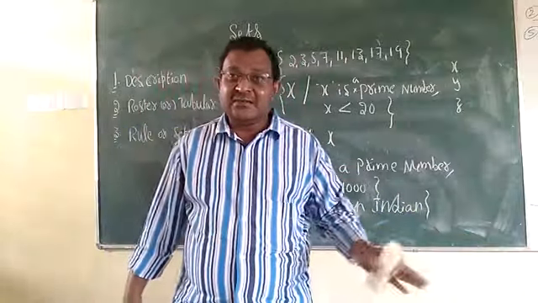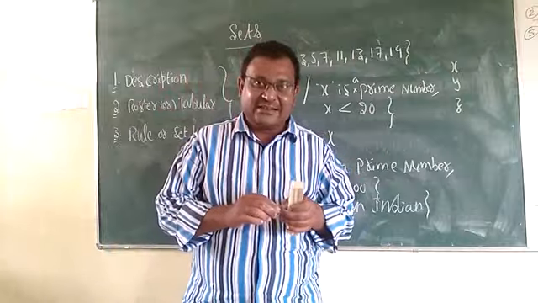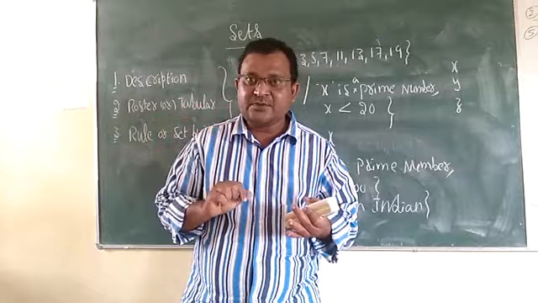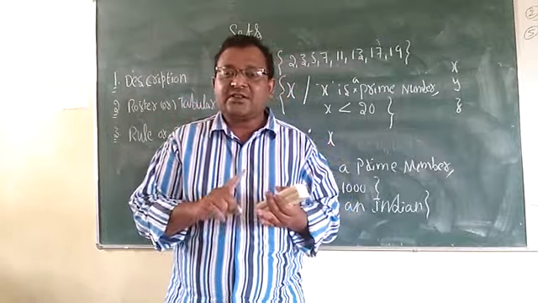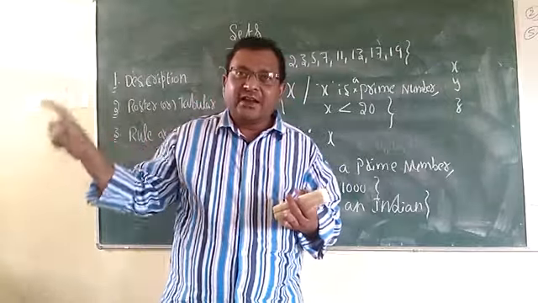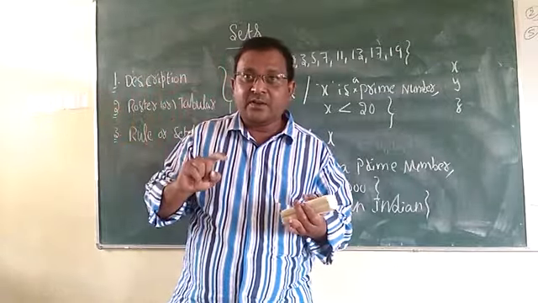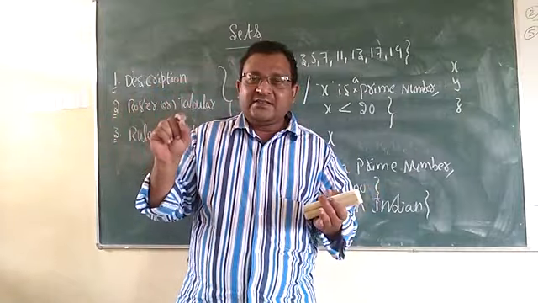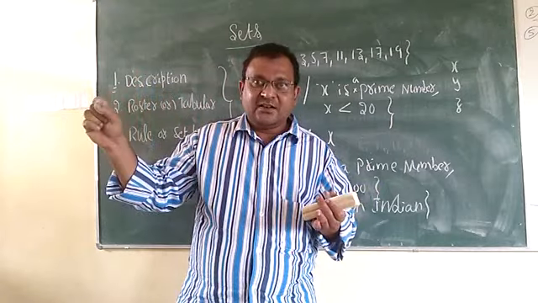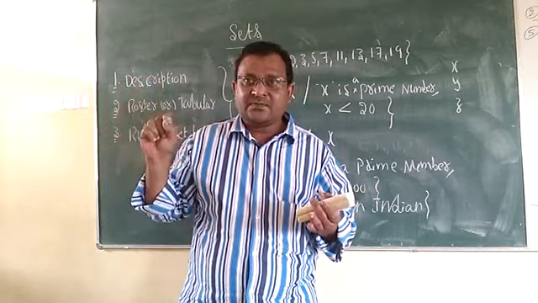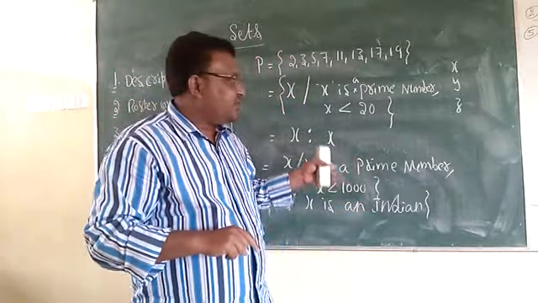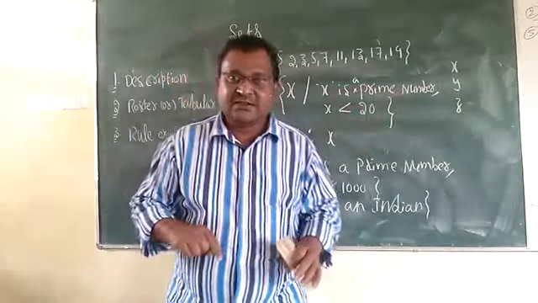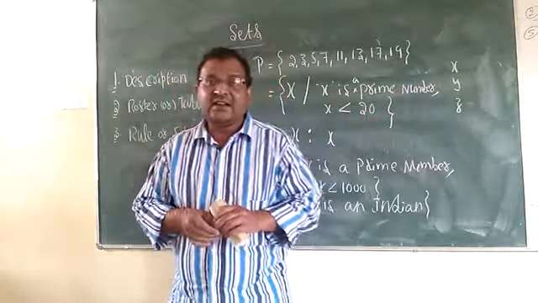So these are the three methods we are using to represent sets. The first one is the description method, where we use a suitable description. The second one is the roster or tabular method, where we list out all the elements. Here we follow one rule: if the set is bigger, we write the first 3 elements, then 3 dots. If the last element exists, we write it, otherwise we close. And the third one is set builder form, where we use an unknown variable and represent by using suitable conditions. So by these 3 methods we represent sets. And now, the next exercise problem.